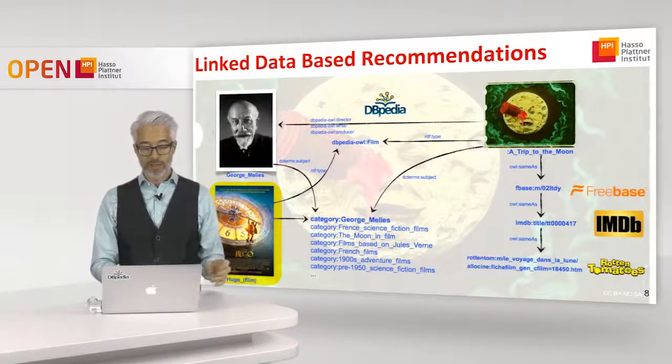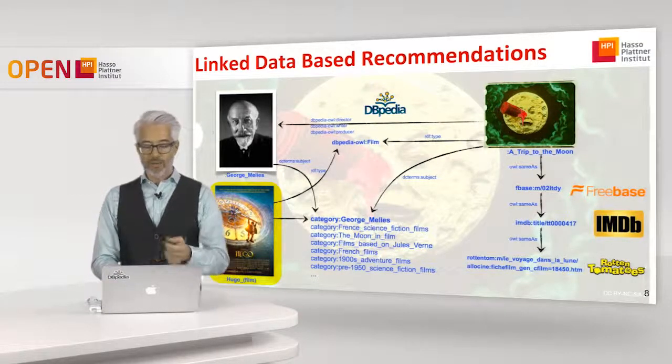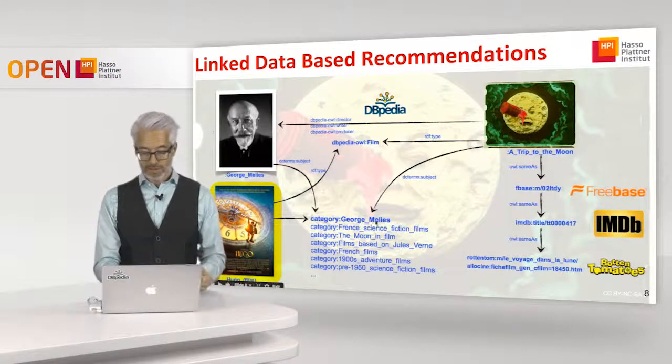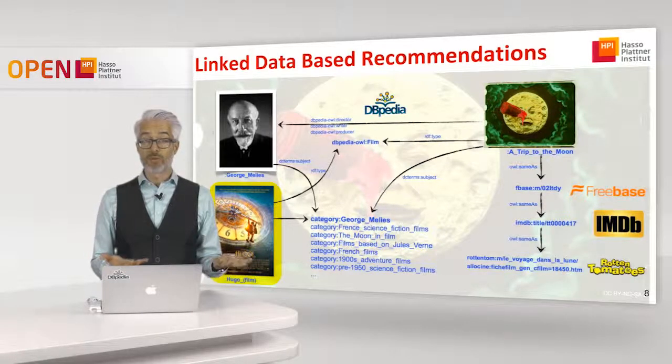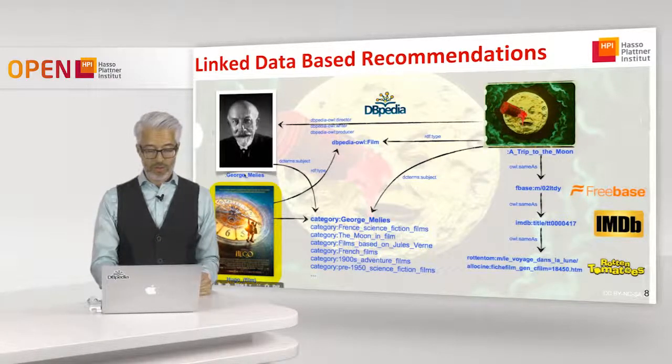And what we find out here, for example, is that Georges Méliès is the writer, the director, the producer of that film. We know that, of course, the film belongs to a category which is called film. And also we have all these DC term subject categories from Wikipedia that I have shown you in the DBpedia page. And a recommendation could be made in the following way: we look at the most likely connected of these categories, where also Georges Méliès, who is one of the properties connected most exactly with our starting entity, and then we end up in this first category because both Georges Méliès and this movie are connected to exactly that category.